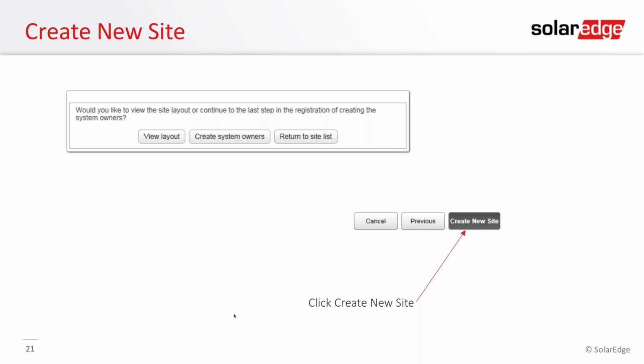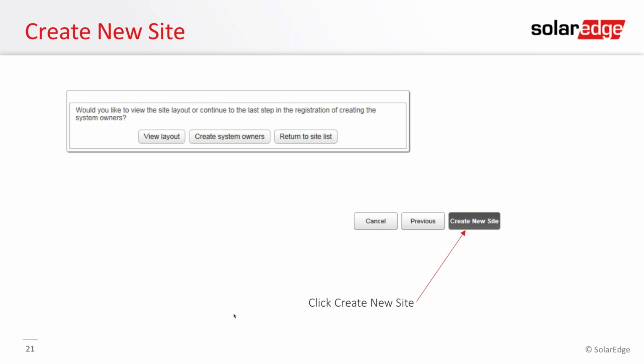You can also create system owners. This is where you would register the homeowner, so that the homeowner can gain access to the system. Or you can return to your site list. Both viewing the layout and creating the system owners, you don't have to do them now.